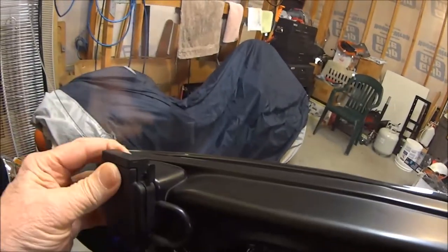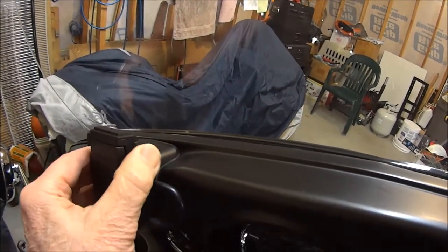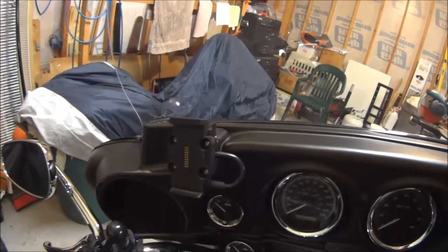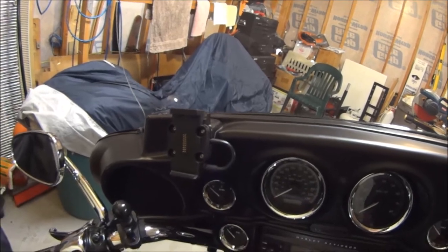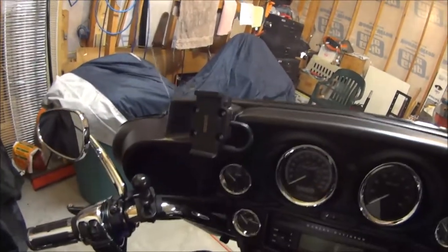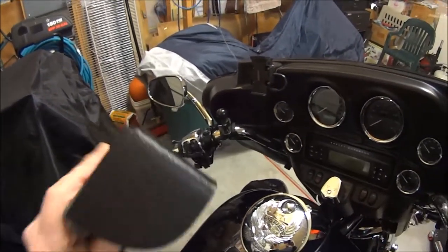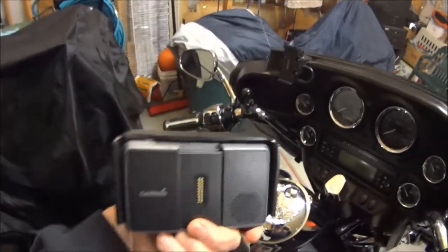If that's not pushed in all the way, like it is there, your GPS will drop right off of the mount and you'll lose it. I've heard of guys where it bounced around and they went and got it and it was fine. But let me put this on the GPS. That's the GPS itself, and of course, those are the connections in the back.